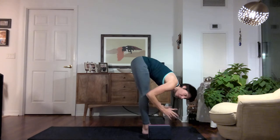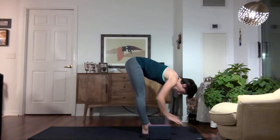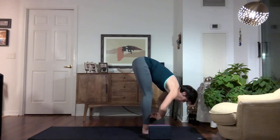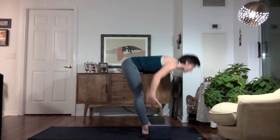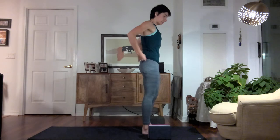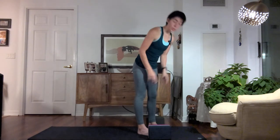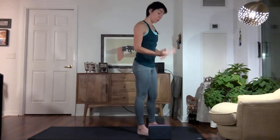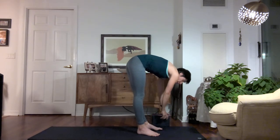Feel your legs, feel the difference. Take a deep inhale, halfway flat back, and then exhale, fold in. Inhale, rise and shine. Exhale, hands to the heart. Now we did great. We've learned how to do crescent lunge, we've learned how to do forward folds and a chair pose. That's great. Now we'll be learning how to do plank pose and cobra.